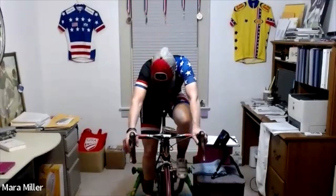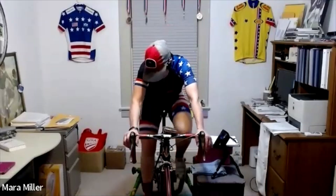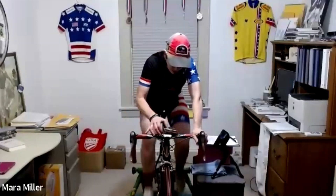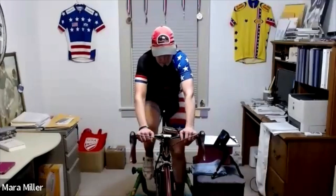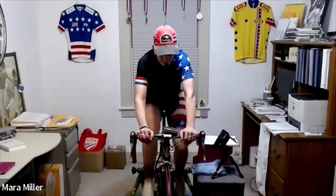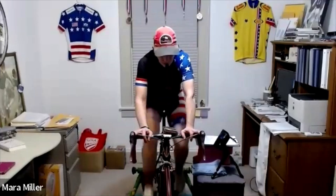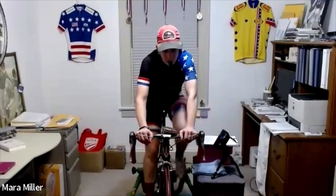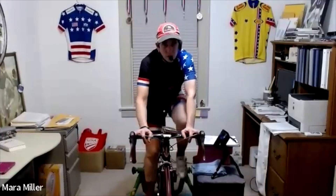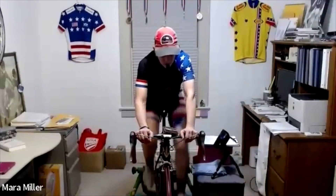If you stayed in your big ring, in five you're going to go back down to your small ring. Find that small ring, find that gear, settle right back into a hundred. Moving you along fast here tonight — and if you're right at the bottom of a hundred, like 99, that's fine. Remember though, too easy of a gear sometimes might not be the best gear to get you where you want to go in cadence — you might need just a little bit of resistance under you.